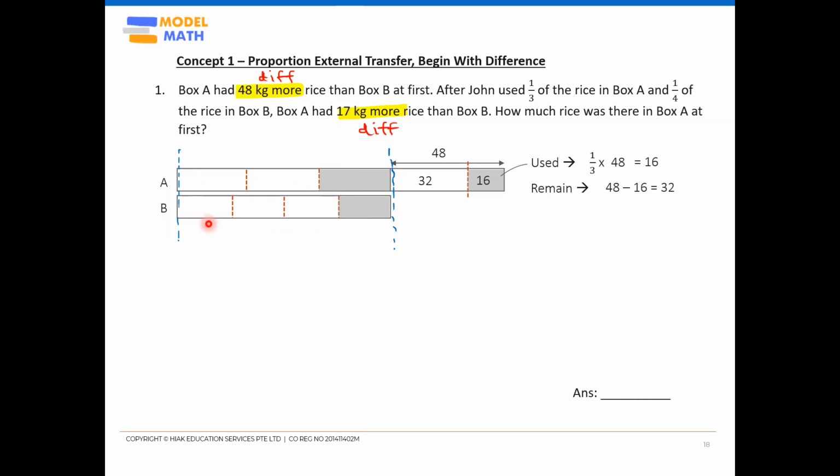Which in this case, of course, you think of your LCM. LCM between 3 and 4. Okay, so LCM is lowest common multiple. Between 3 and 4 will be 12 units. All right, so we need to make each of these 12 units. Now, to make it into 12 units, you do not have to further cut them. Of course, you can, but 12 units is really big. To further cut them, it may look really messy. You may make careless mistakes.